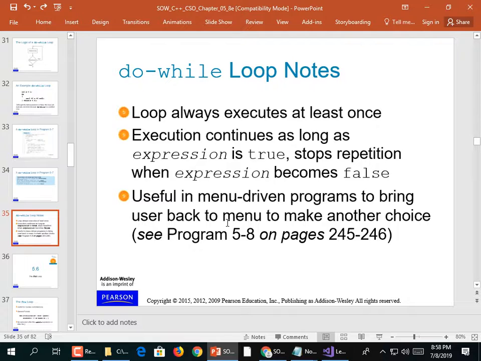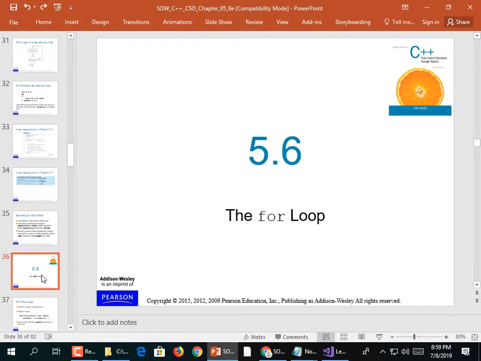I'm not sure I see any reason that menu-driven programs need to be implemented with do loops more than while loops. And as I've already stated, there's nothing you can do with a do loop that you cannot do with a while loop. So I'm not going to say, yeah, if it's a menu-driven program, you should always do a do loop. Just pick which one makes the code cleaner in your eyes.